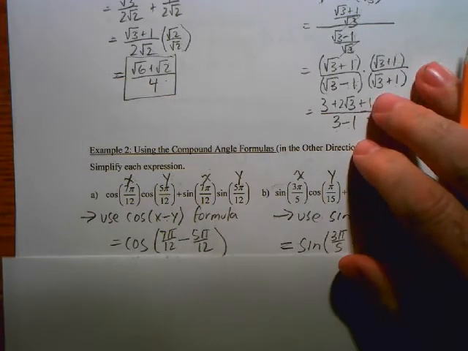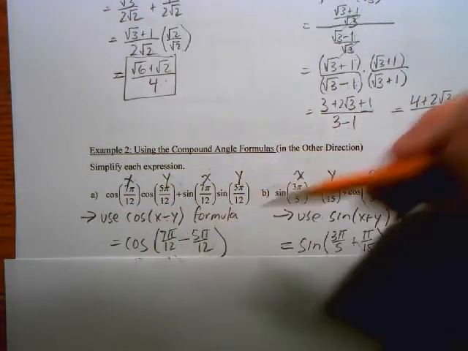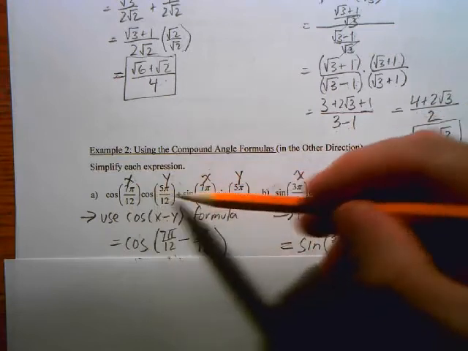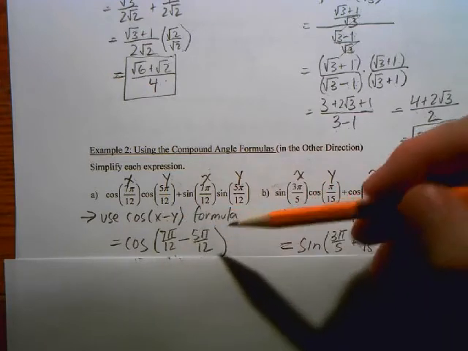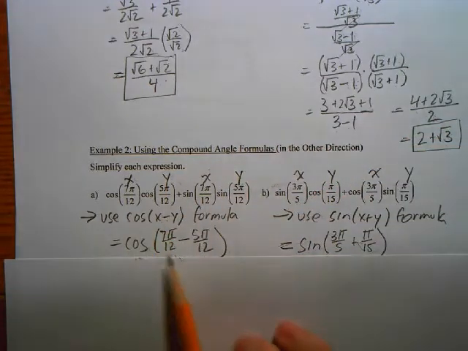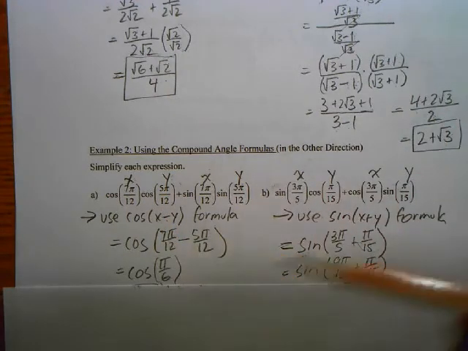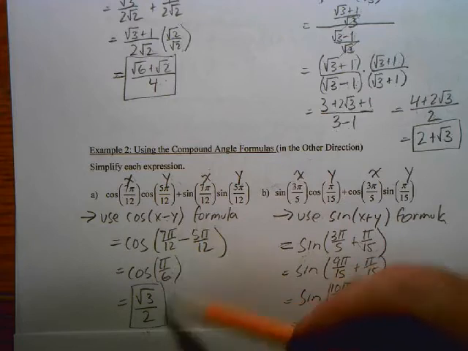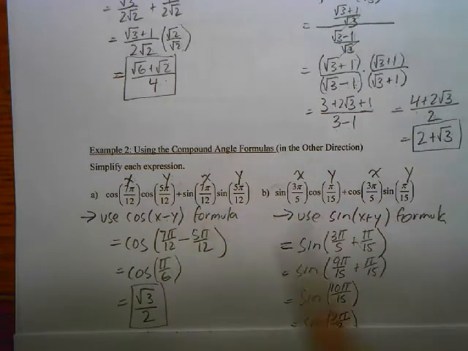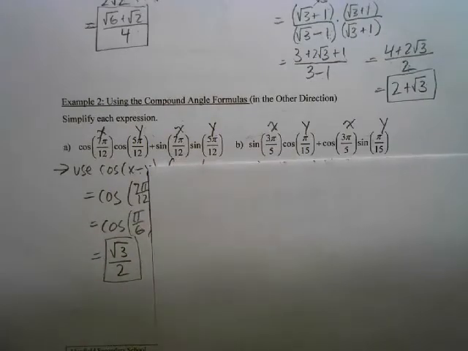So once we've got that, you can see now we're going the opposite direction. I'm taking this expanded version of the formula with the single angles, and we're converting it into the formula for cosine of x minus y. So I replace the x with 7 pi by 12 and the y with 5 pi by 12. Subtract, I get 2 pi by 12 or pi by 6. And cosine of pi by 6, that's directly off the unit circle. So you can see this one's a lot quicker because you're just simplifying the angle in the brackets by adding or subtracting.